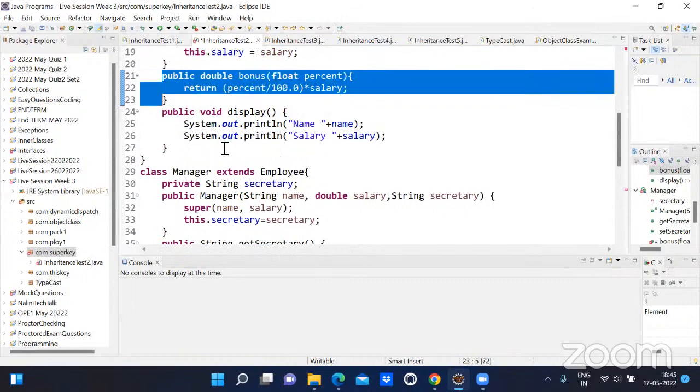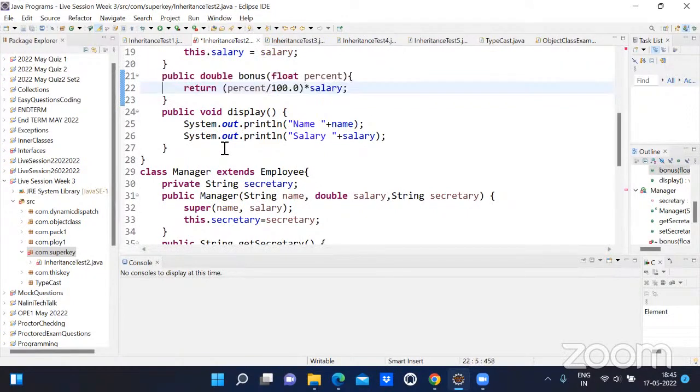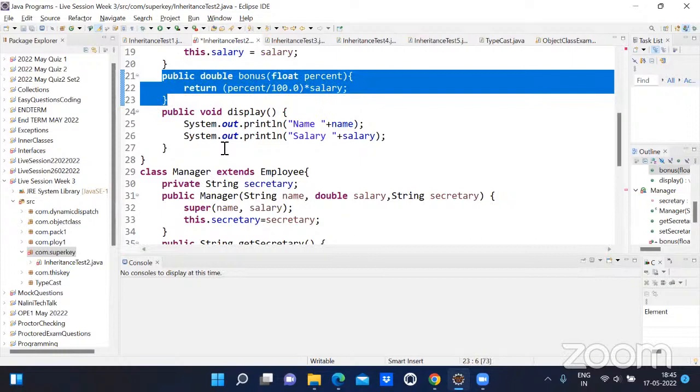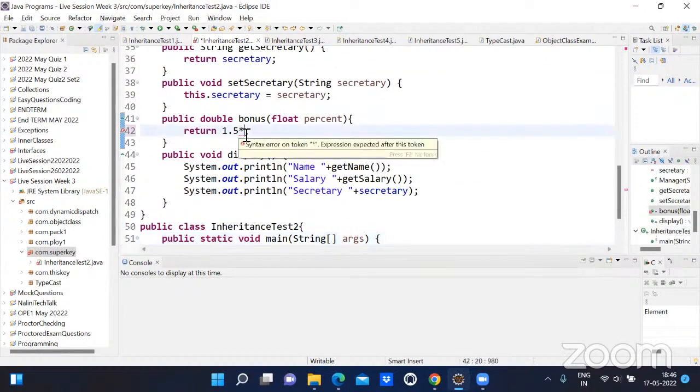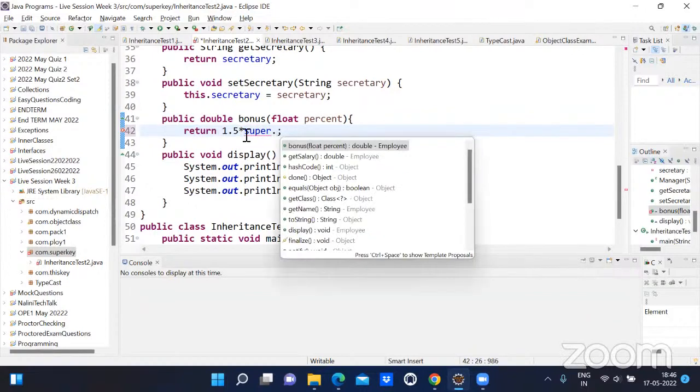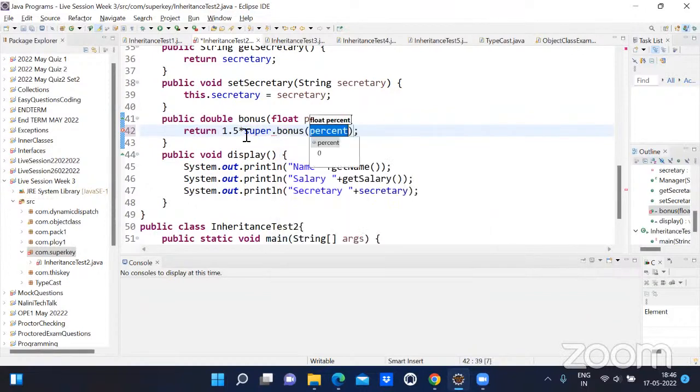It calculates the bonus same as the employee, and then I multiply with 1.5, because the manager should get 50% extra. That's why I'm calling the bonus from the parent class like this.